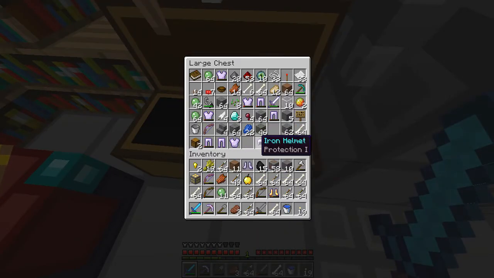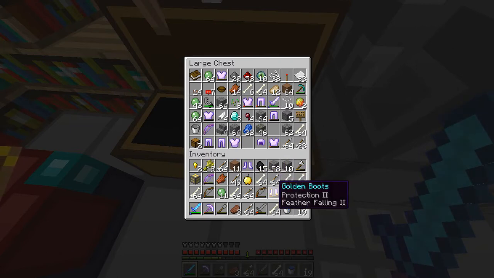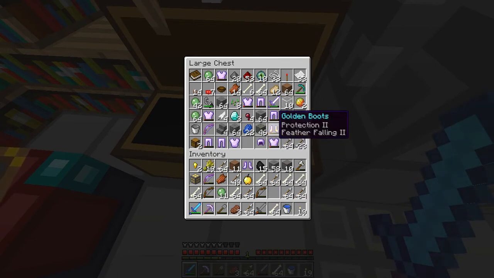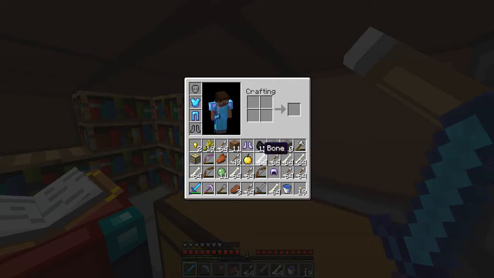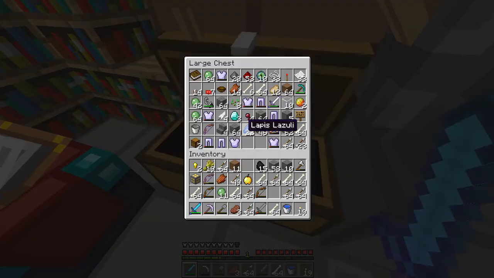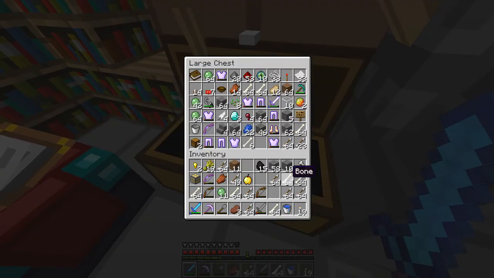And some boots. Oh yeah, I also got a pair of protection 2 and feather falling gold boots from one of the skeleton drops. I'd have to make an anvil to repair those, but that's not too bad. Well, anyway. Protection 1 isn't bad. Okay, so let's put up the ridiculous amount of bones that I have. Don't need those. I am going to need the Eyes of Ender.